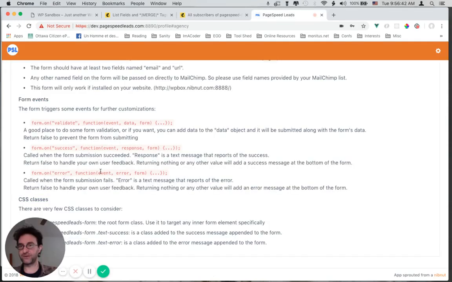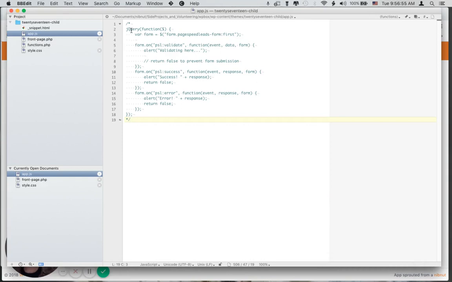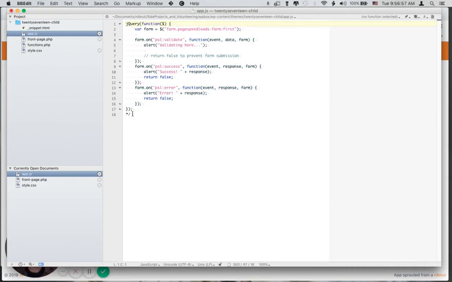Again, they are described here. If you or one of your team knows JavaScript and has been working with jQuery, they will look familiar. They work like regular jQuery events. If I go back to my code, I have a little bit of JavaScript here, which is pretty useless in itself, but it's just to show you what can be done. There's a validate event where you can do some extra validation. We'll give you the data that's being submitted, and you can validate and then show errors or whatever. If validation fails, for instance, you could return false here, and that will prevent the form from being submitted in an invalid state.